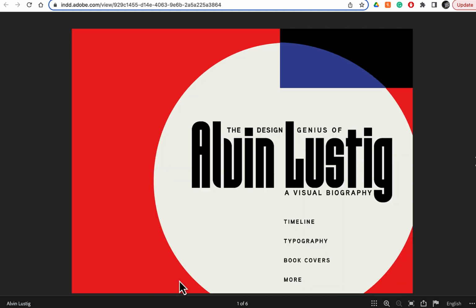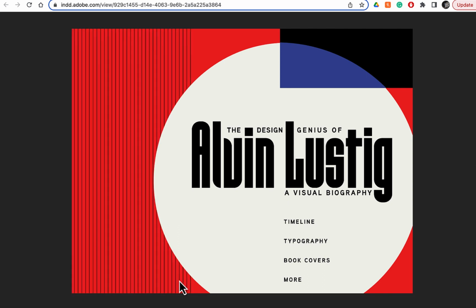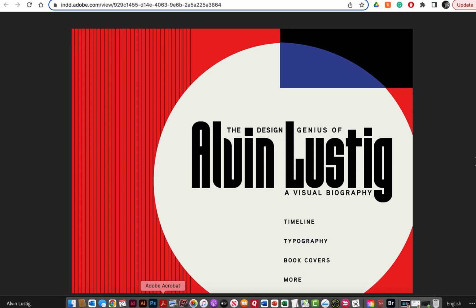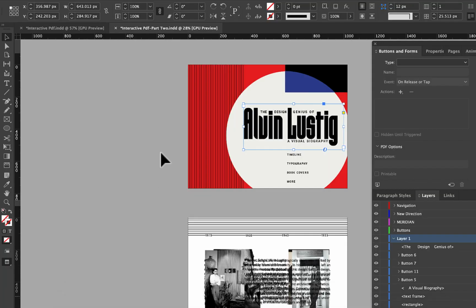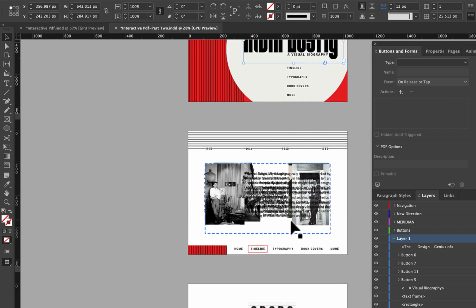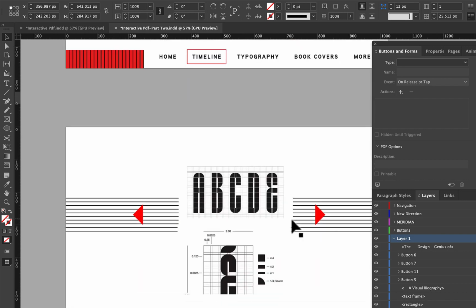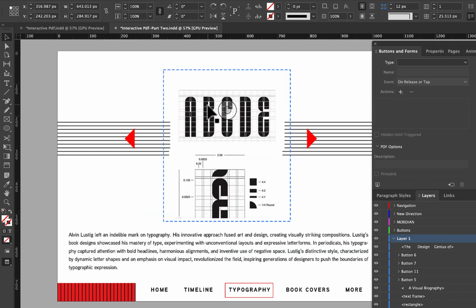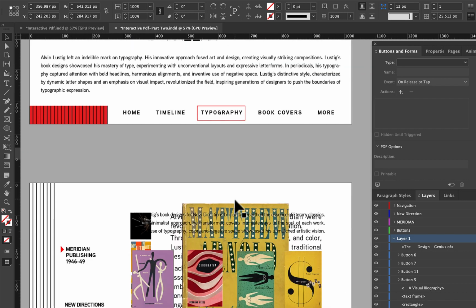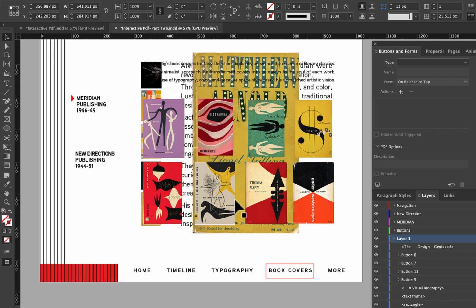And you can see how this interactive PDF is so useful for telling a story. It can walk you through it so much better than print. And the animation and rollovers and things add so much to the storytelling itself. So now I want to show you how I made these buttons. I already showed you the cover. I showed you how I did this show and hide. And we worked on these object states with buttons. Now let me show you some variations that I did.